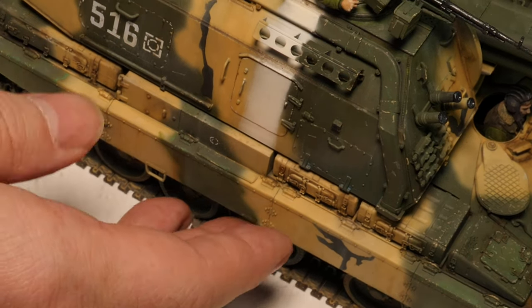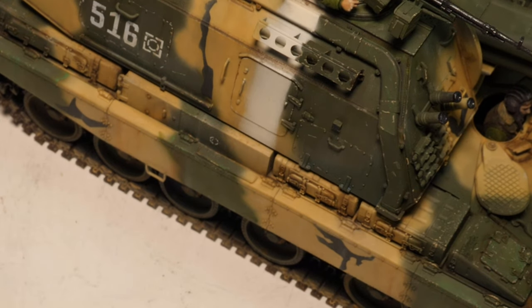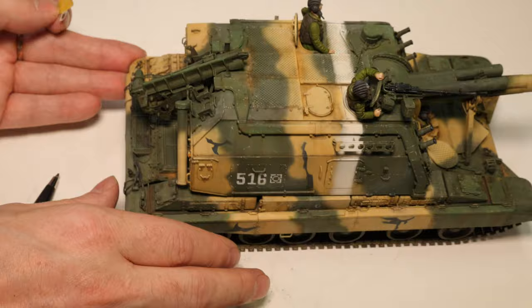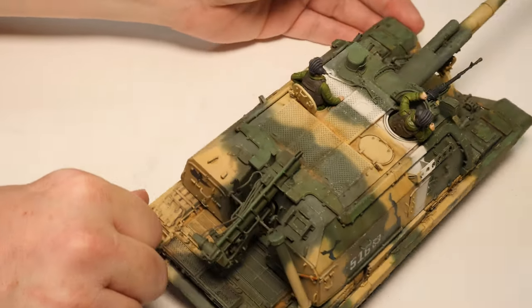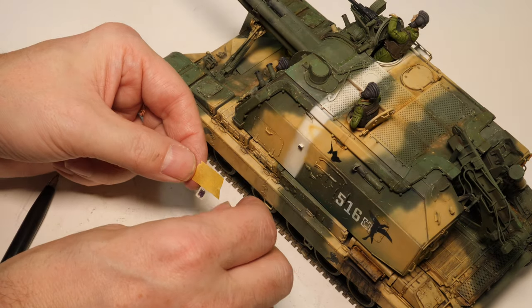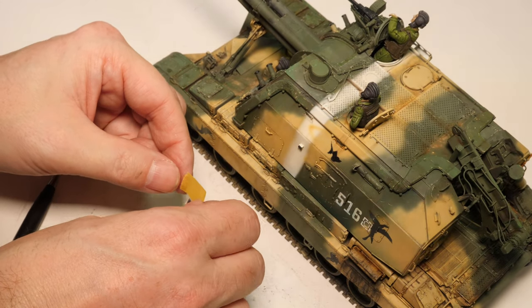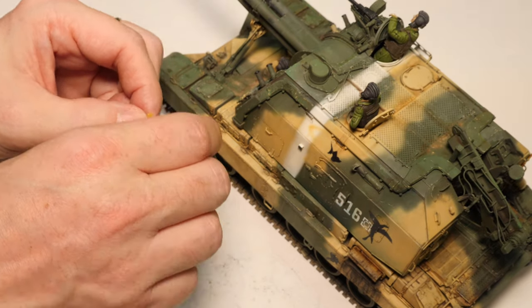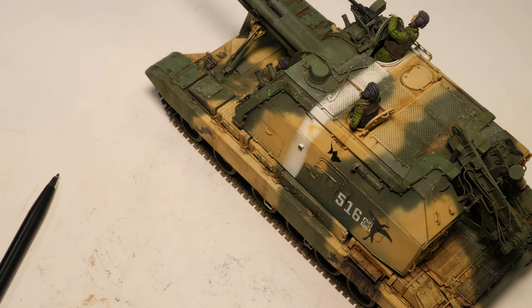What happened to dry transfers? Archer still does dry transfers, but I tell you what, they look really good. I'm going to leave that one. Actually, that one looks okay. That one just looks okay, and I don't want to stick another one on, or else it's going to look weird. Okay, let's do the final reveal. Well, you've already seen how, and this is the final reveal.